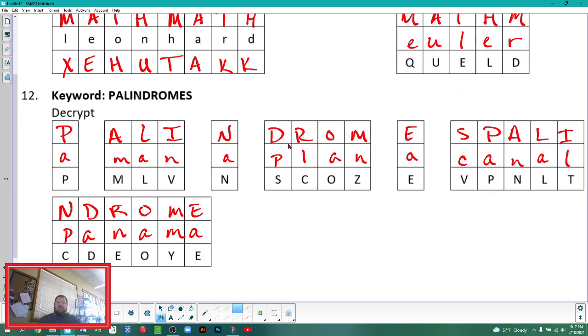For the decryption down below, the palindromes, it's ironic that I use the keyword palindromes in this multi-word palindrome: A man, a plan, a canal, Panama. It spells the same thing forwards and backwards, excluding spaces. So kind of a cool one if you ever want to impress your friends, if your friends get impressed by things like that. But yeah, so that'll be it for today.